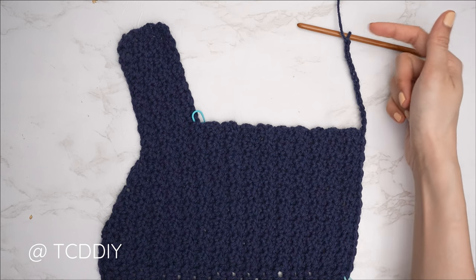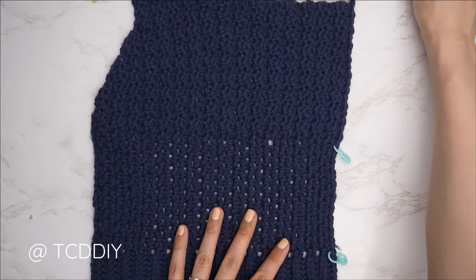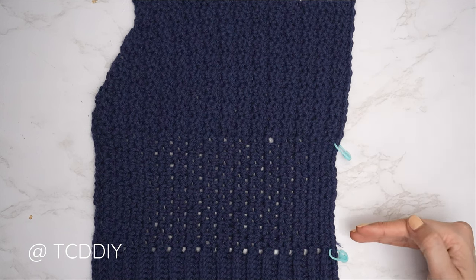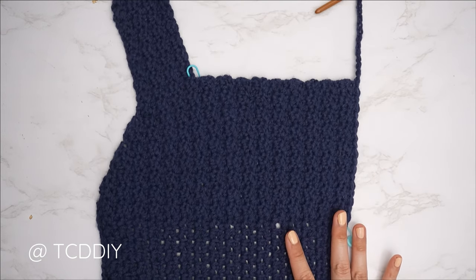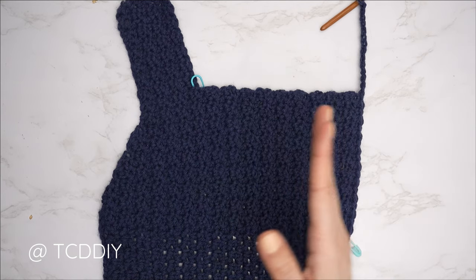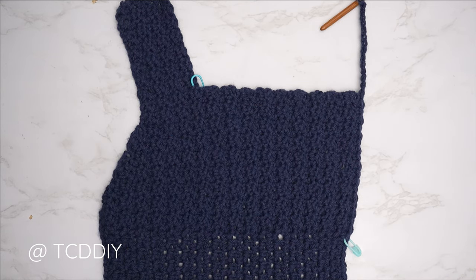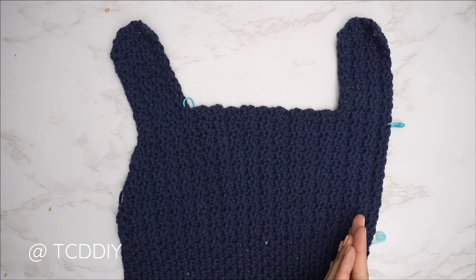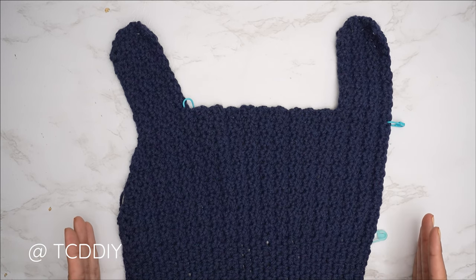The following row starts with a double crochet, single crochet, then continue alternating all the way down until you reach the moss stitch stitch marker. Then do the same moss stitch and front post single crochet stitches to reach the end of the row. Continue on with the shoulder rows — done exactly the same way as the first one, with no increases and no decreases, until we have the same amount of rows. We should all end along the bottom. Our second shoulder portion is complete — I now have 40 rows and my width is roughly 11 inches or 28 centimeters.